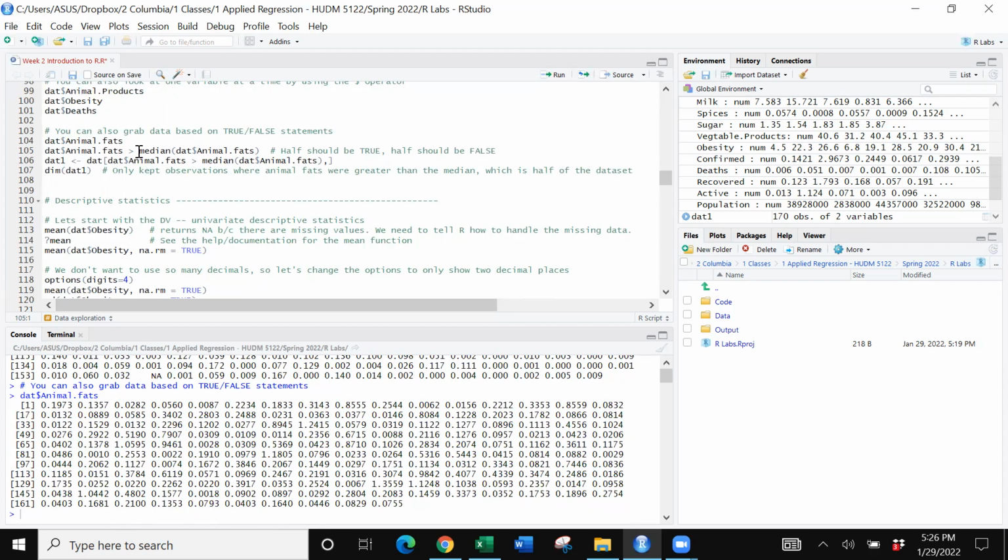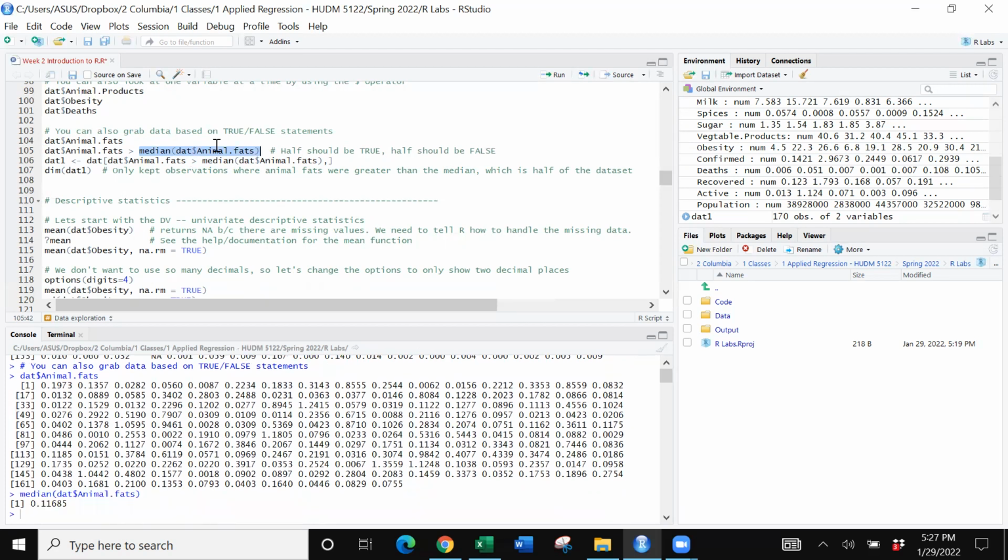So what we're going to do is call the median. The median is a function. You've got a mean function; all the main descriptive statistics have functions. Some of the names are not obvious, but most are pretty obvious. Min and max will give you what you expect, and the median will give you what you expect. Inside the median function, I'm going to look for the animal fats column. I want the median of the animal fats column. Right now, all I've done is execute this right part. I haven't looked at anything to the left of that. And so that's the median, 0.11685.